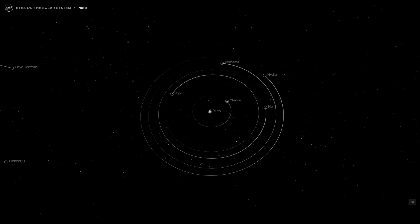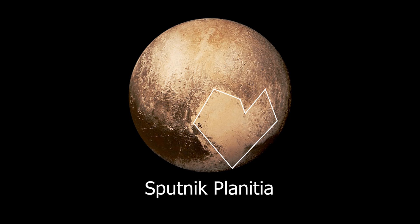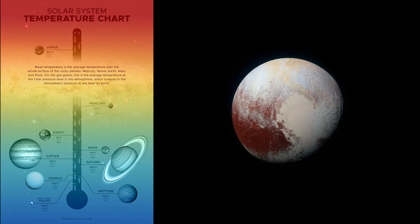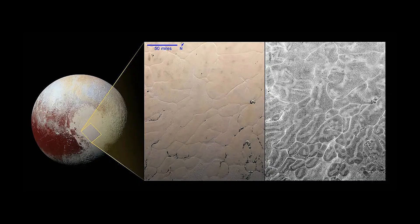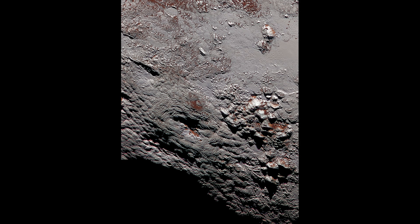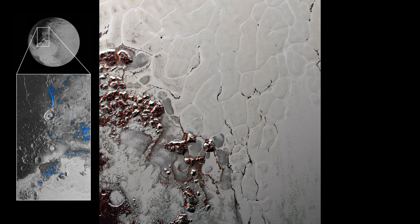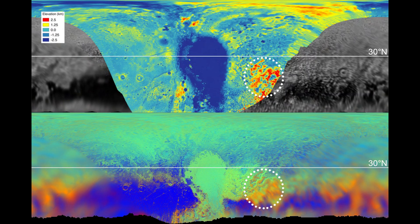The rest of Pluto's moons are much smaller and orbit in neat, flat circles. But it's Pluto's surface that really stole the show. The giant heart is called Sputnik Planitia — an ice plain roughly the size of Texas, made almost entirely of nitrogen ice. At Pluto's surface temperature of around minus 229 degrees Celsius, water ice is hard as rock, but nitrogen ice can flow just like glaciers on Earth. At the edges of Sputnik Planitia, nitrogen glaciers pour through gaps between mountains, creating massive polygon shapes across the plains. The lack of craters tells us this surface is young, maybe only 10 million years old, likely through convection, where heat from below causes the ice to move in slow rolling patterns.